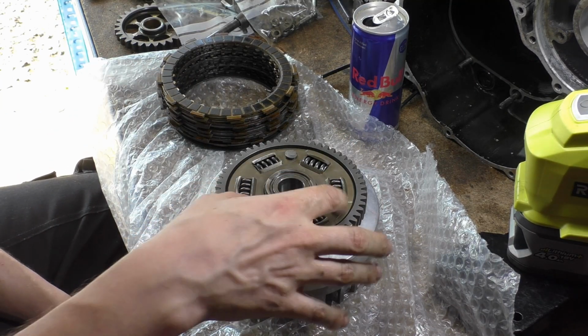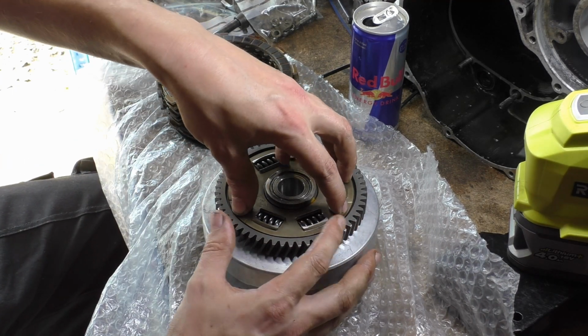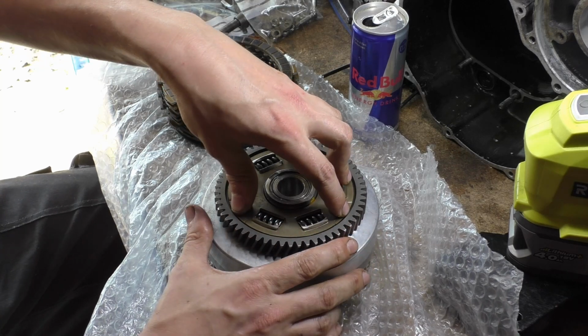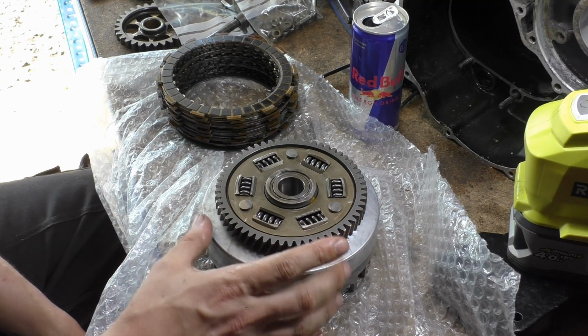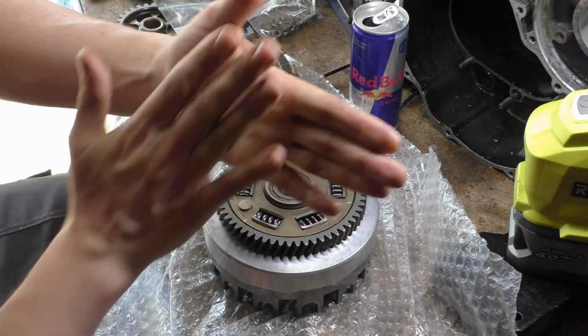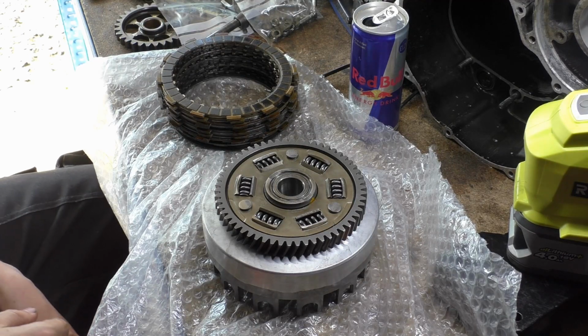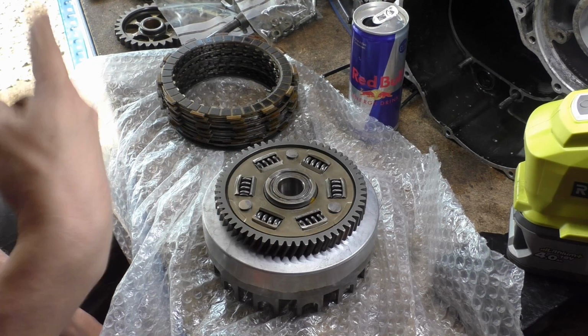The more it rocks backwards and forwards, the more wear starts to occur. Because the holes for the rivets are wallowed out, as it moves the rivets can then move independent of the clutch basket from the actual primary drive, and that means that you're going faster. So there's going to be more force on the inside of the holes, which means the holes open up quicker.